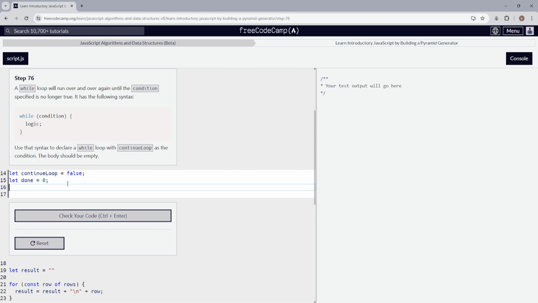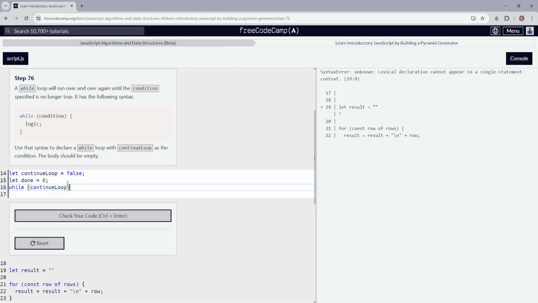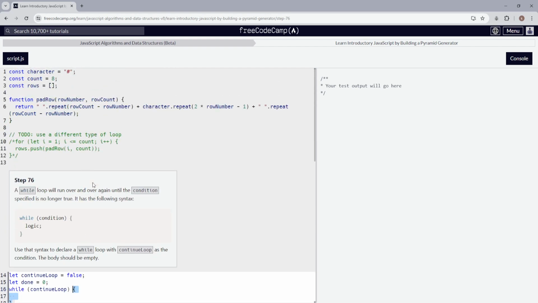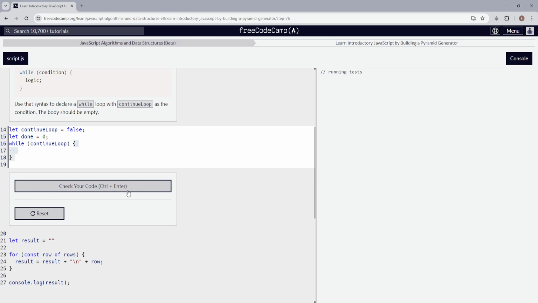So on line 16 we could do while, and the condition will be in these parentheses, continue loop, spelled like this. It says the body should be empty, which is inside the curly braces, just like this.